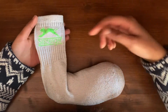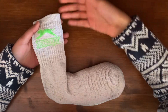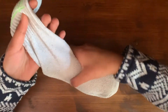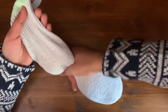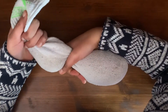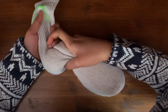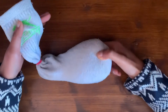Now we need to tie an elastic band around the top of the sock to stop the rice from falling out, and this elastic band is going to go at the very top of the head. So to work out where to put the elastic band, we're going to squeeze about a quarter of the rice upwards to approximate whereabouts the head is going to end. My head ends at about here, so that's where I'm going to put my elastic band. So it should look something like this.